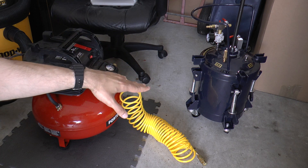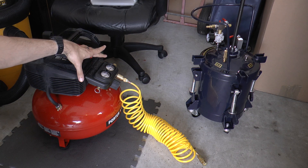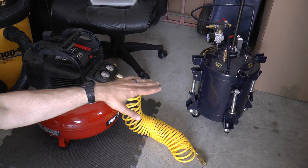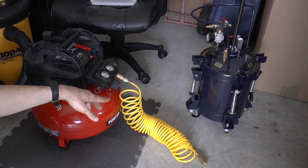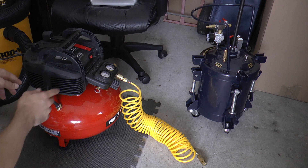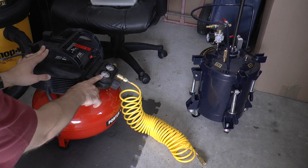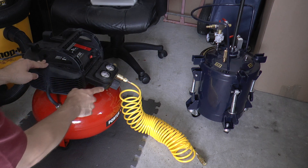I never fill up the pressure pot to 90, but I will for this piece here. On the right it has a regulated pressure, which means what's going to be coming out of the air hose. The air hose doesn't come with this system, so you're going to have to purchase it separately, as well as a couple other pieces which I'll explain in a moment. What you do is you turn this on right here — it makes a lot of racket — and you let it run for about 30 to 45 seconds, and then it'll fill up to whatever you need. Then you turn it off.